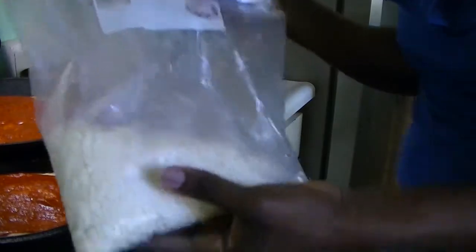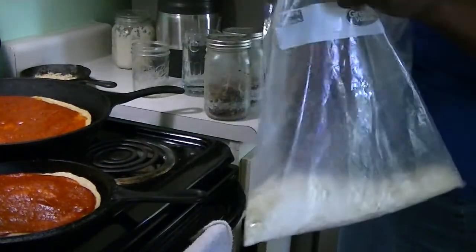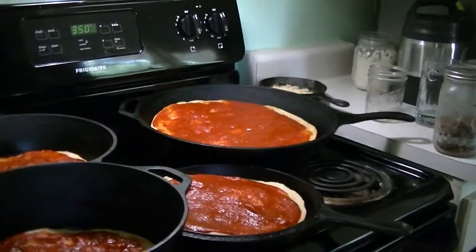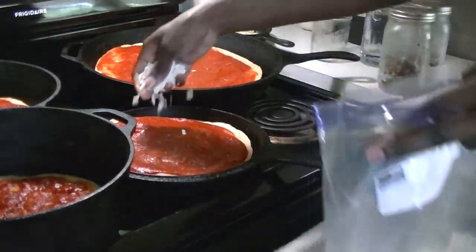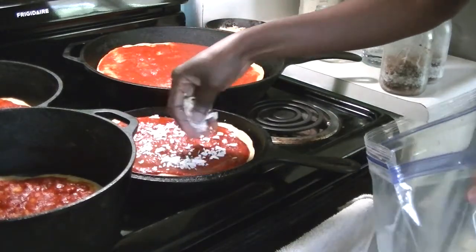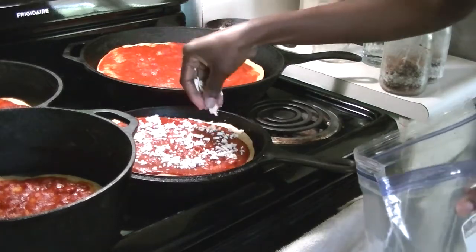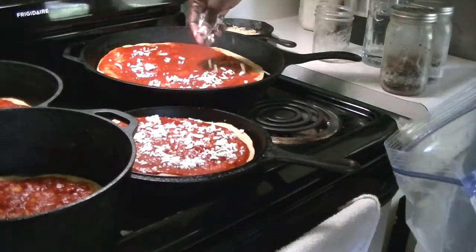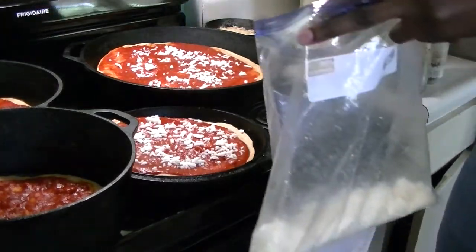It is mozzarella cheese. We buy the block and we grate it ourselves. And then I'll just put it in the freezer. So let's add it to our pizza here. Some of the kids like a lot of cheese, some of them don't. So I'm not going to put a lot. And that's one way to save money as well. Don't need a lot of cheese on the pizza.